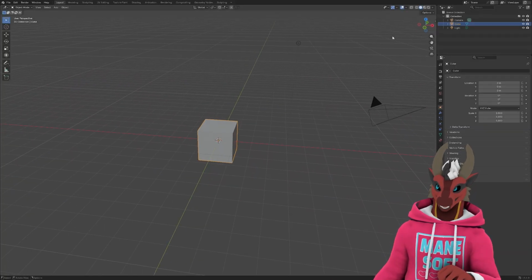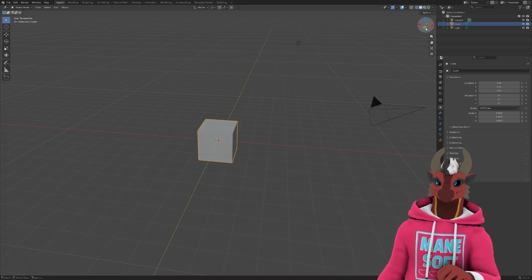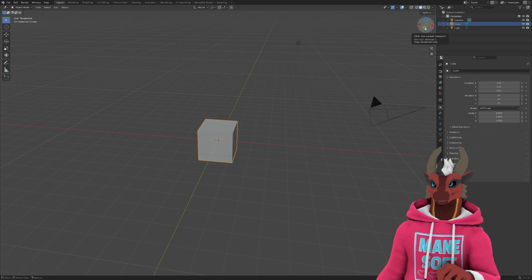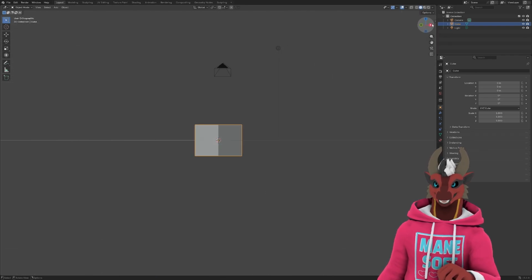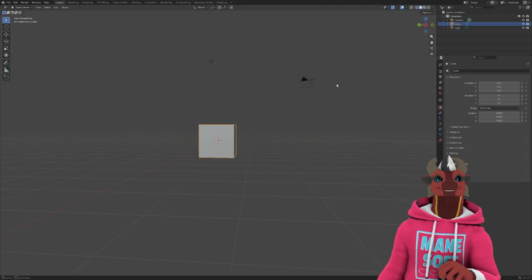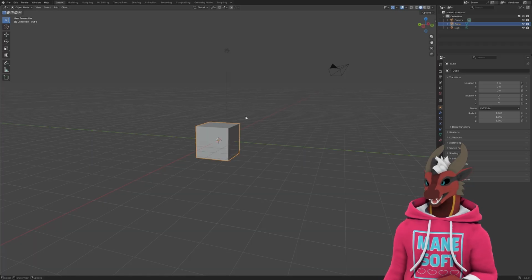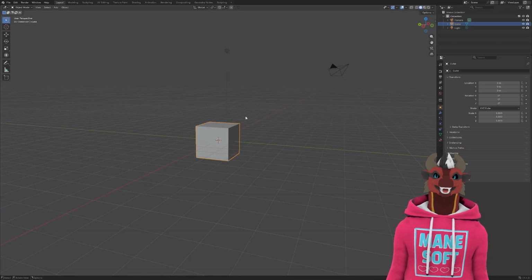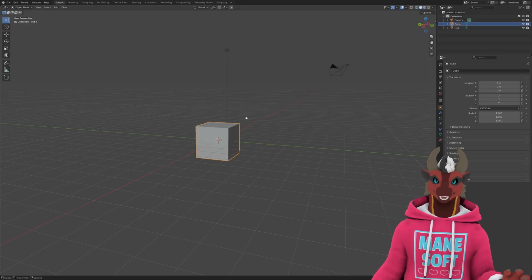And then similar to hitting 1, 3, or 7 on the keyboard, you can click on the various titles of the axes to snap into orthographic view. So orthographic view is just essentially a perfect view from a specific angle, versus perspective, which has a little bit more of a different sort of look to it.